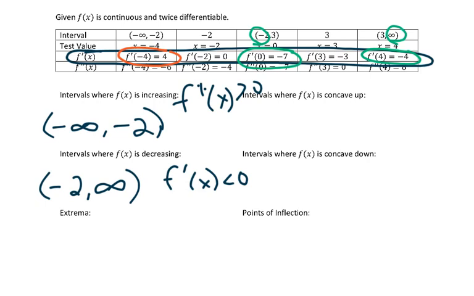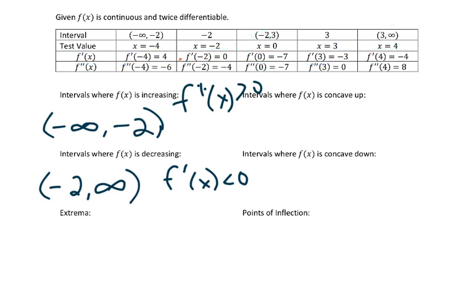Alright, so extrema. There's a couple of different ways you can look at this. You could look at the derivative, f prime of x, and see if the sign has changed, so if it's gone from positive to negative or from negative to positive. Since we're looking at the first derivative here anyway, let's take a look at what's happening. We've got 2 points to consider here. So let me erase some of this. We're looking at this row, and we want to see if there's any sign changes.